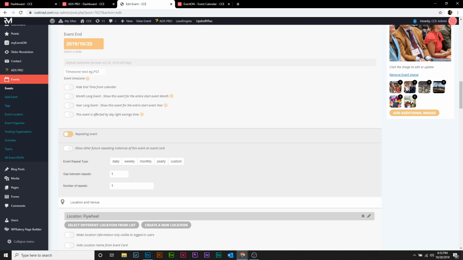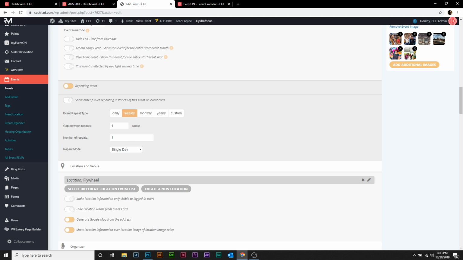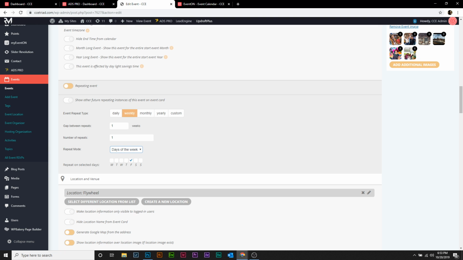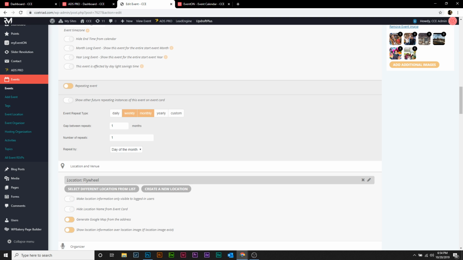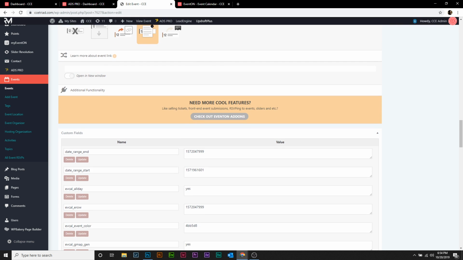So when you mark this as on, the repeating event section will pop up, and you say this repeats weekly, so this happens every single week on a specific day, and you could say every Friday. And there's just something about working with this one. Every time that I recommend this calendar, it ends up working out because it's so customizable.